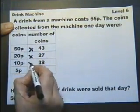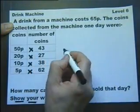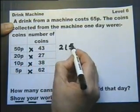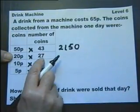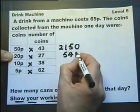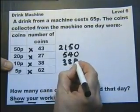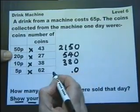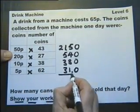First off I think we ought to find out the total amount of money here. So we need to multiply these amounts together. So let's multiply this by 50. If we do 5 threes of 15 carry the 1. 5 threes of 20 and 1 is 21 and put a nought on the end. We've done that. Now let's multiply this by 20. So if we double it. 2 27ths of 54 and put a nought at the end. We've done that. This one we'll just need a nought at the end to multiply by 10. And this we'll do 5 times 2 is 10. 5 6 is a 30 and 1 is 31.